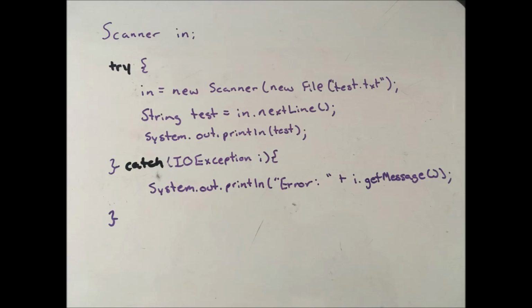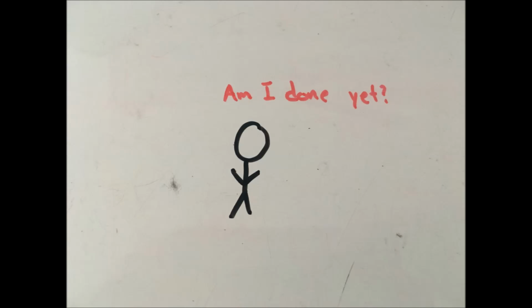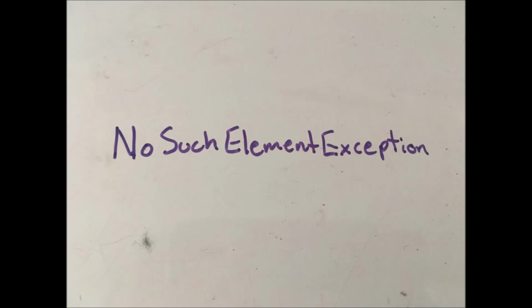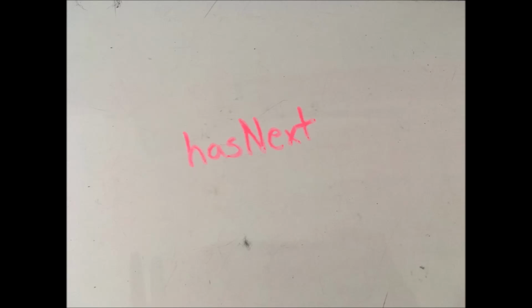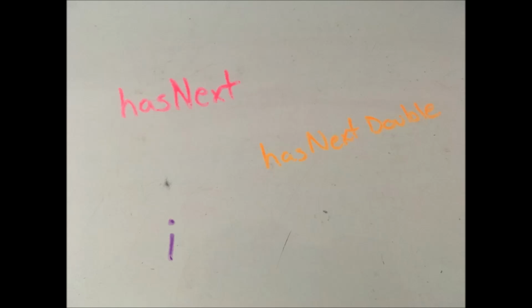When reading a large amount of data from a file, it is often useful to know whether there is any more data in the file to be read. Reading from a file which has no more data will give you a NoSuchElementException and stop your program. The Scanner class has several methods for determining if there are any more data in the file to be read. hasNext, hasNextDouble, and hasNextInt will be the methods most useful for you.